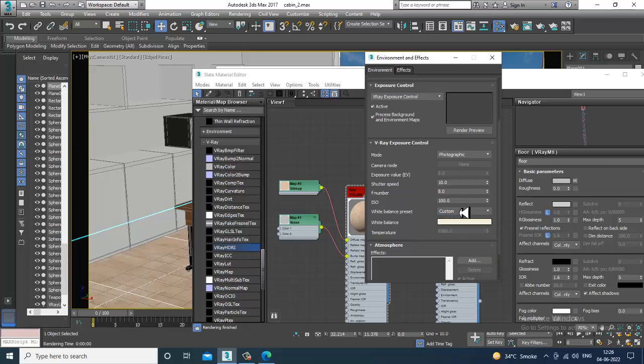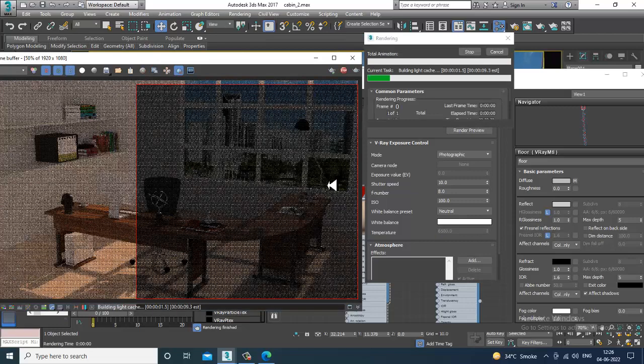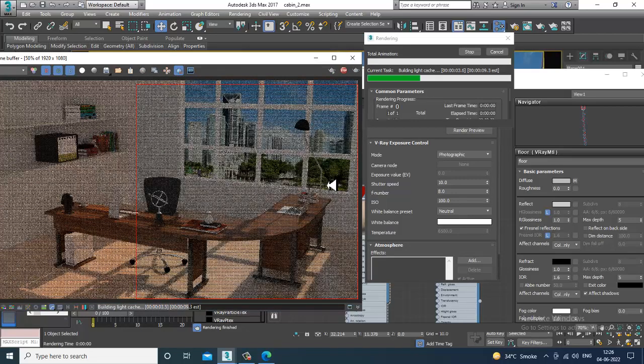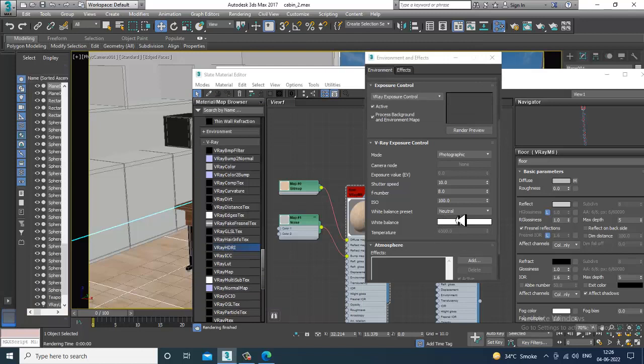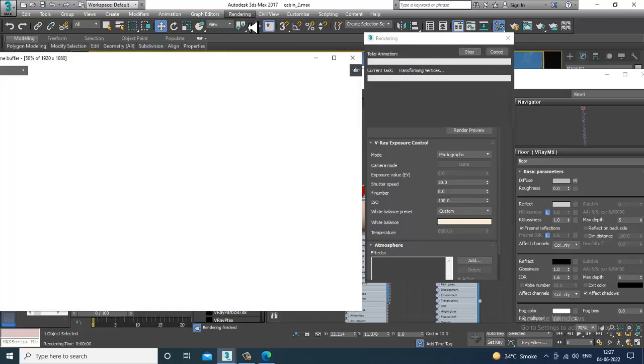If you make it as a neutral, let's see, that's a neutral. You can keep it as neutral also. I will just shuffle to custom over here and let's increase this shutter speed and let's see.